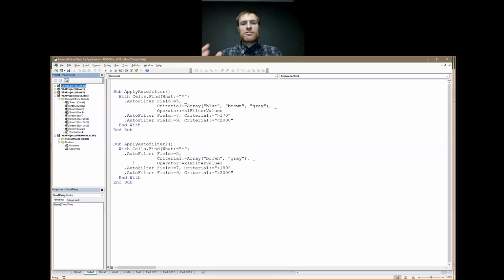Especially remember about the documentation. With just one click, F1, you can get access to documentation that tells you how to use a given object, how to use a given tool, like for example the Find method or AutoFilter, because there you will find examples as well, telling you maybe how to do that.